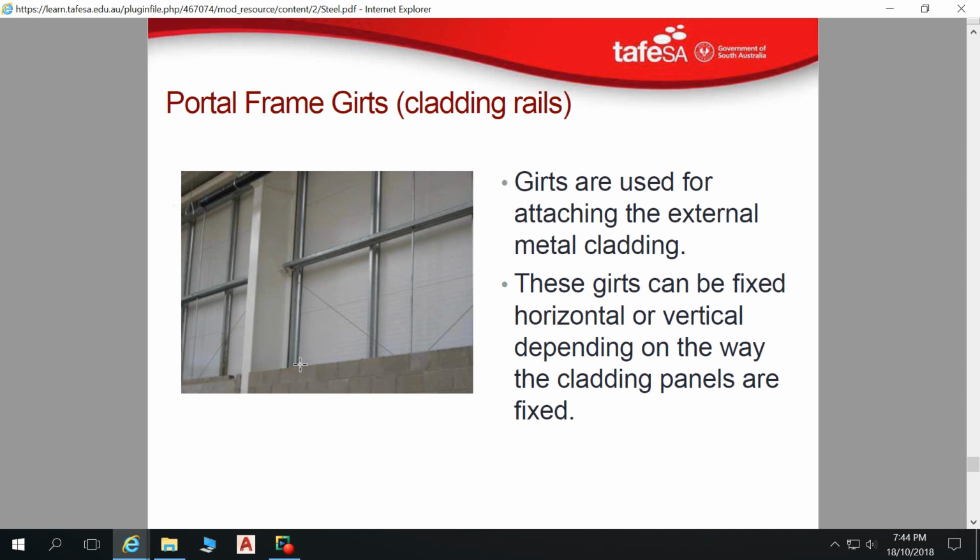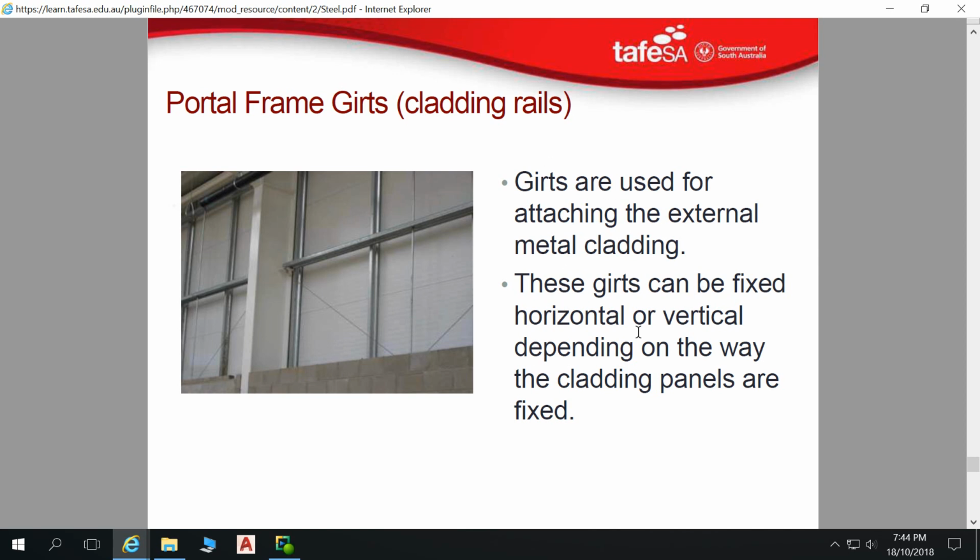And this is really quite a common detail as well, whereby you have portal frame construction, you have Besser block walls low down, for impact, so people can be driving around forklifts and whatever, smacking into it with pallets and things like that, and they're not going to do a lot of damage to that external skin. They're not going to hit the bracing, etc. And then all of this external cladding happens as a skin on the outside of that building, and your impact is taken by your Besser block walls here. That's a fairly good detail.